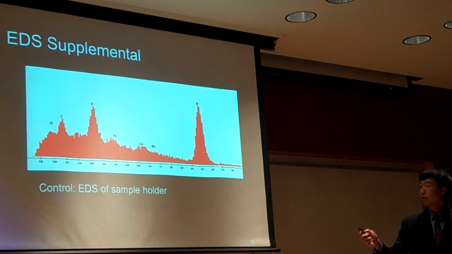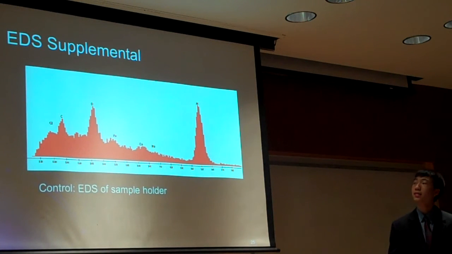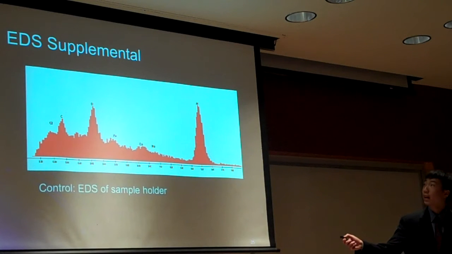So you see this image? This is an EDS taken from just the sample holder itself, so it doesn't have anything on it. And we have a lot of aluminum, so that's to be expected because it's from the sample holder. And then we have a bit of carbon, but that's just background. Now, this chlorine peak, it's not really a peak. You can't really identify it, so there isn't chlorine.